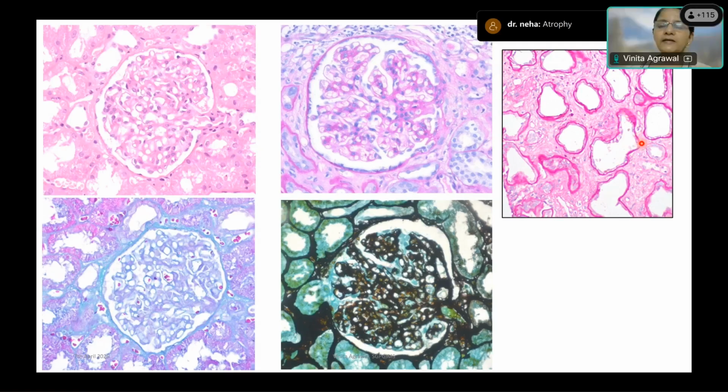What I had shown you in atrophy, I had shown you 3 types of atrophy: classical, thyroidization, and endocrine type. So this is a classical type of tubular atrophy. There is no liquid anywhere. It is completely empty. Here also there are tubular epithelial cells. This is early atrophy, where you can see that the tubular epithelial cells are still there, but there is wrinkling of the tubular basement membrane. So there is tubular atrophy.